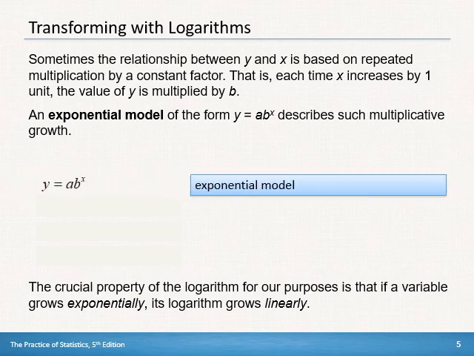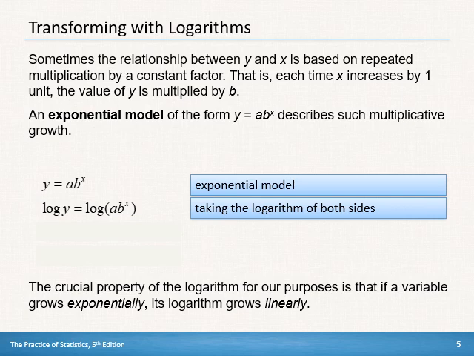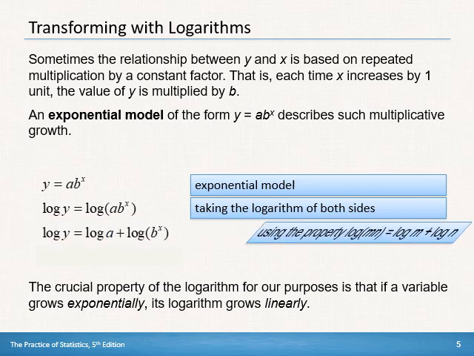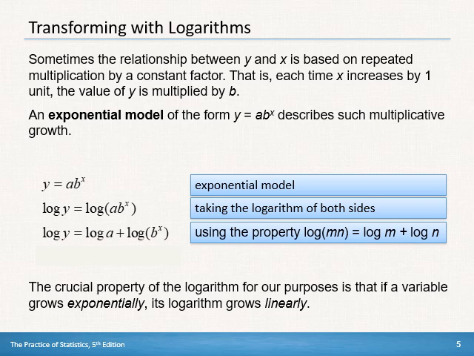All right, so let's look at how we can transform this exponential model or exponential equation using logarithms. If we take the log of both sides, you can see we have log y is equal to log a b to the x. So a, again, is a constant, b is a constant, x is a variable. And so using our rules for logarithms, we can break the right-hand side up. It's the log of a product, a times b to the x, and so we can break that up. And so we have log a plus log b to the x.